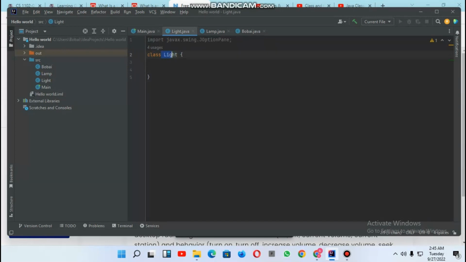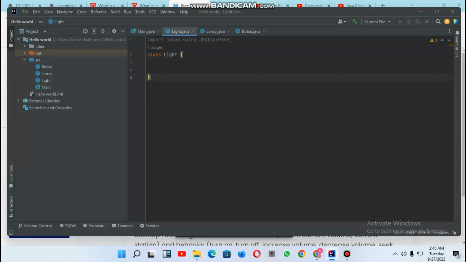So right now, if you want your class to be, let's say, Joe, your Java file must be Joe. So to create a class, you type the keyword class, then the name of the class, then these curly brackets.